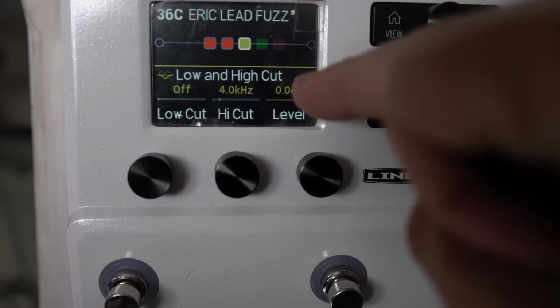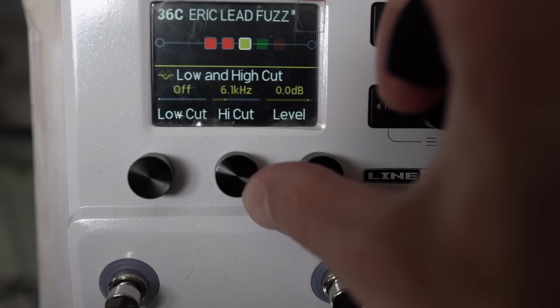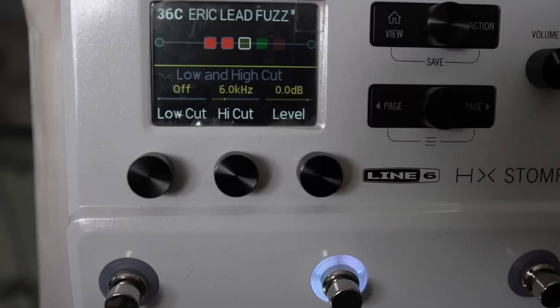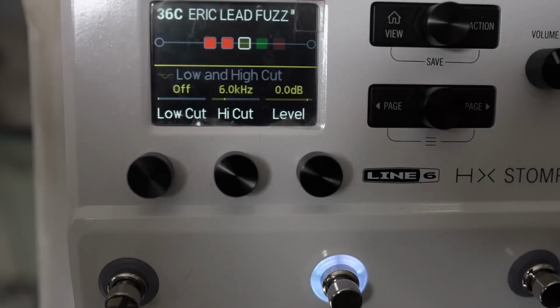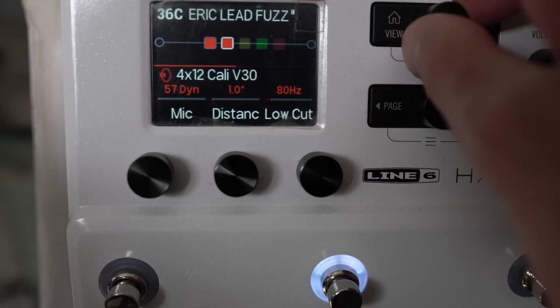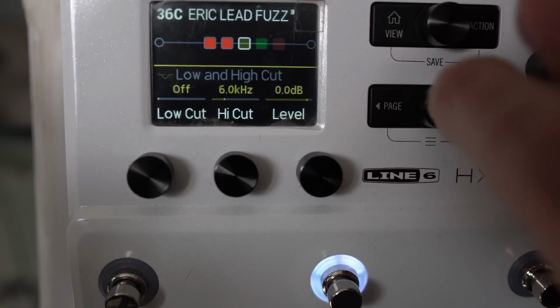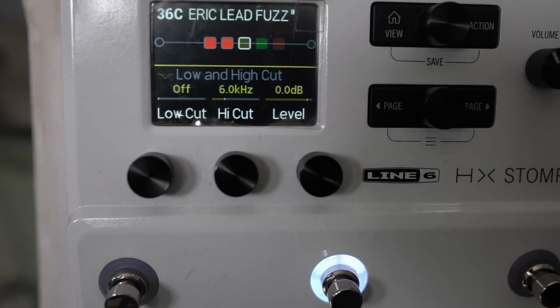Like I say, this here is a 12 dB slope. For me, that's a little bit too aggressive, so you might want to ease that off a bit. I think the -6 dB slope is the perfect musical thing. And also it saves you a block because you can apply it in either the cab or in the IR block. So that for me is the most powerful tone shaping technique within the Helix, particularly for these higher gain tones.